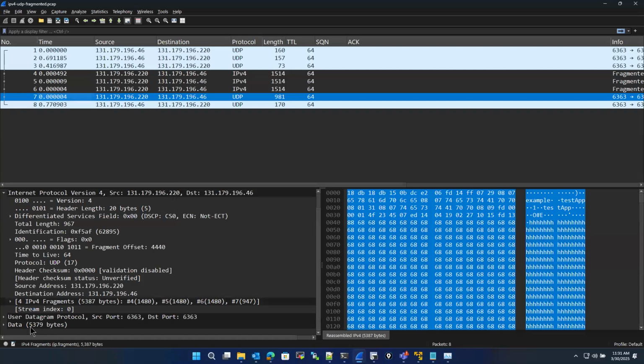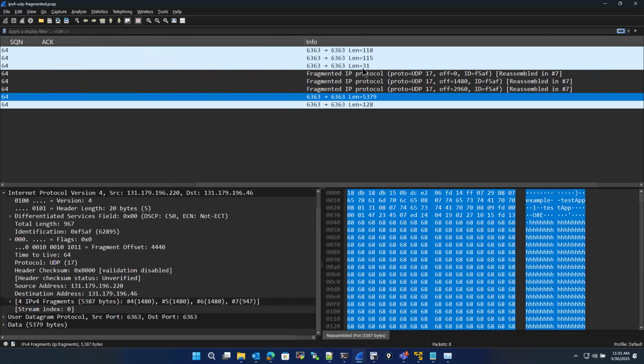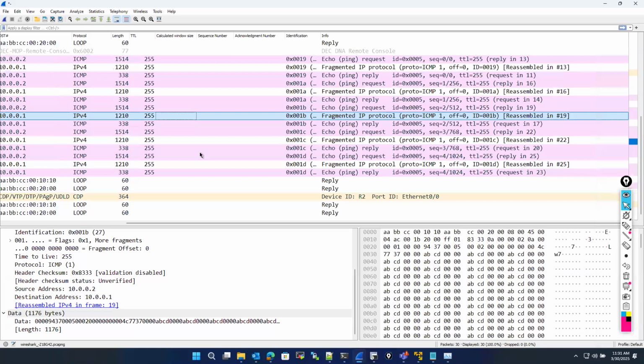So if you calculate this data, 5379 bytes of data, from here it's been fragmented and reassembled right over here. And you get all the data, the payload that's been fragmented. So yeah, this is a use case for the fragmentation.